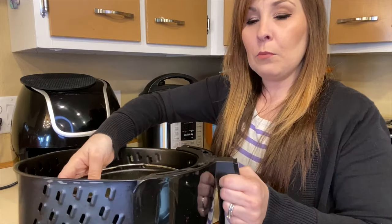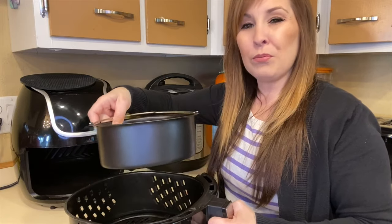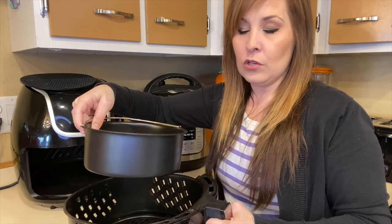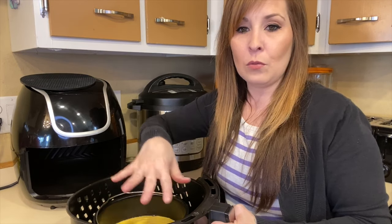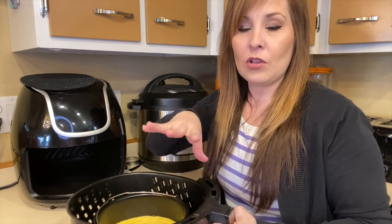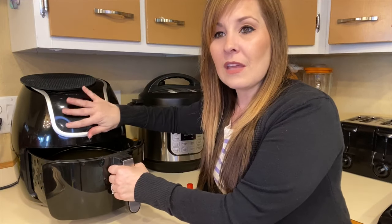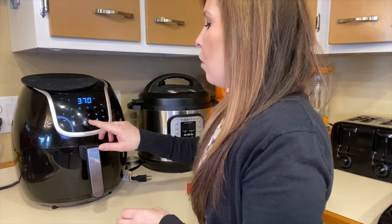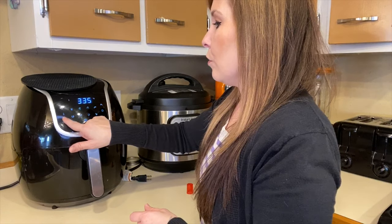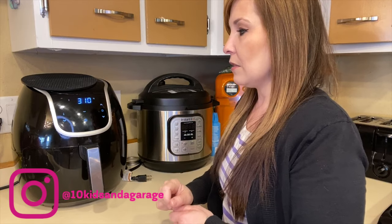Go ahead and place that right in your air fryer. The cake barrel pan is a pretty typical size that fits most air fryers — just check that it fits your standard size when looking at the kit. I think mine is a seven-quart air fryer. You're going to put the temp down to 310 degrees and we're going to do 15 minutes.